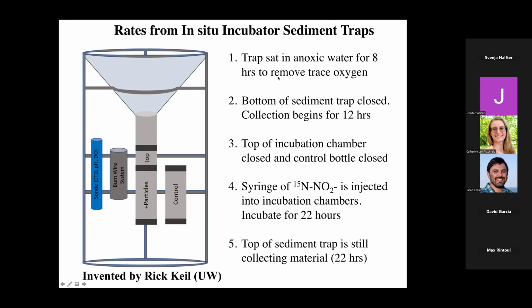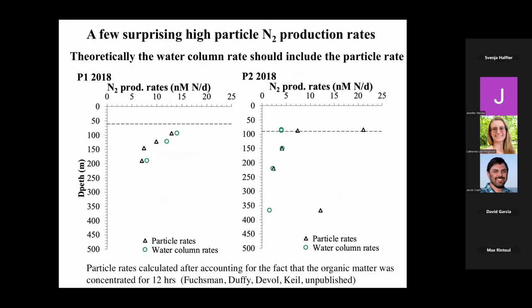They sat in anoxic water for 8 hours. Then the bottom of the sediment trap closed, top of the incubation chamber closed, and this control bottle, which is really a water column. We have a syringe of N15 nitrate, which injects into the incubation chambers, and they incubate for 22 hours, just like in the water. And the top of the sediment trap was still collecting material. And we found a couple.